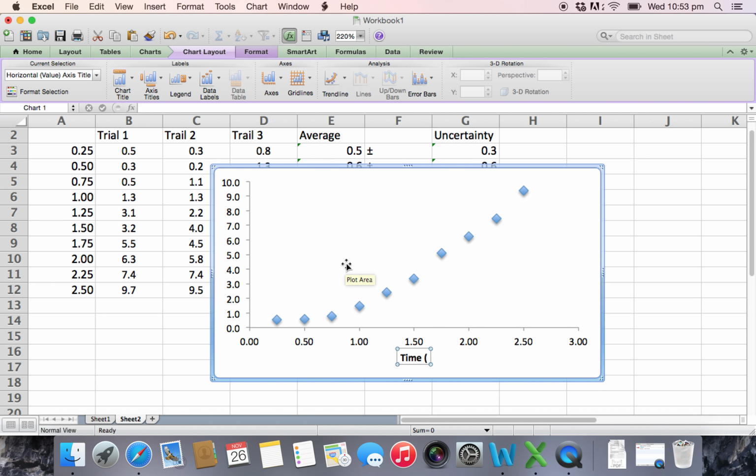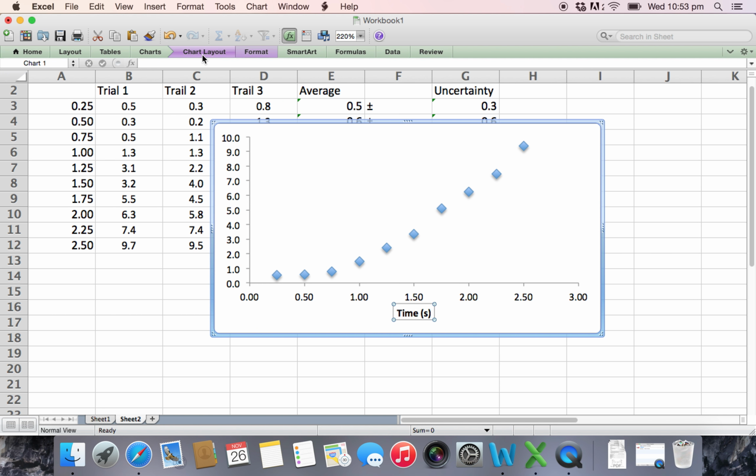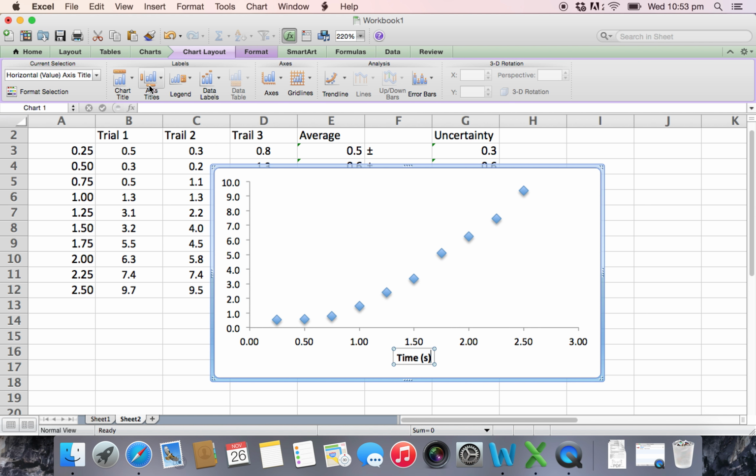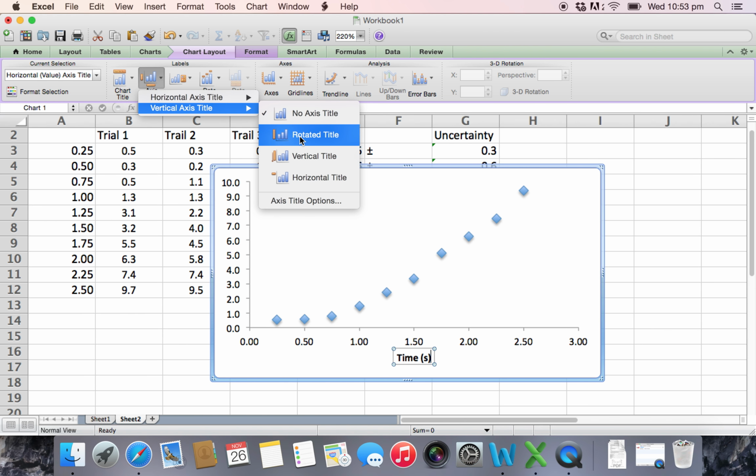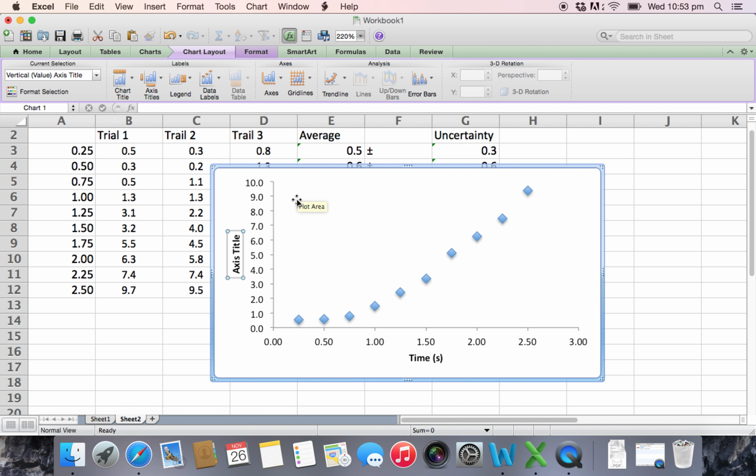We change the time interval and measure the distance that the ball had fallen. Of course, that's in seconds. And sorry, I want to add another title, the vertical title, and this is distance, meters. Okay, so my graph's looking good so far.